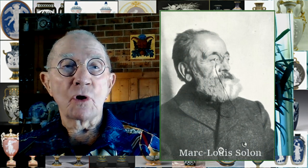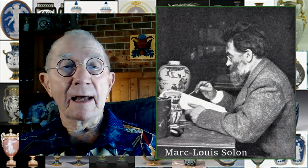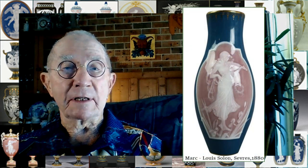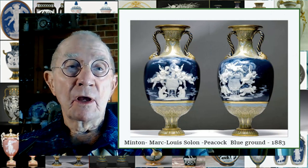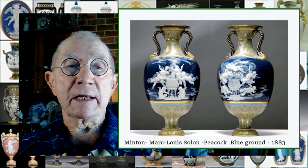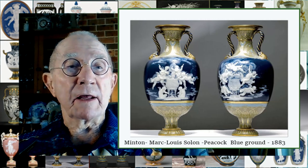As I mentioned earlier, the task of developing and perfecting pâte-sur-pâte was given to the French ceramic artist and designer Marc-Louis Solon at Sèvres. Several magnificent pieces were created by him until Monsieur Solon was forced to flee his native country during the Franco-Prussian War of 1870. He sought refuge in England, where he established contact with Colin Minton Campbell of Minton Limited, who had a history of employing foreign artists. He was employed there for many years, bringing his superior skills to ultimate perfection with many of the wonderful pieces that were produced at Minton.